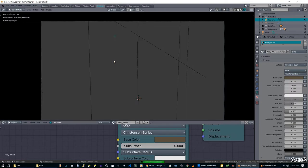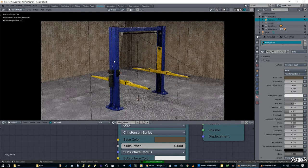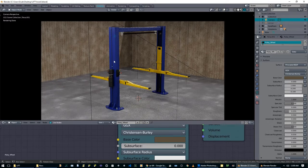So rendered, save. We can turn off viewport overlays. Now my viewport's only going to render 32 samples, so it doesn't look the best, but it is a good approximation of what your final render will look like.